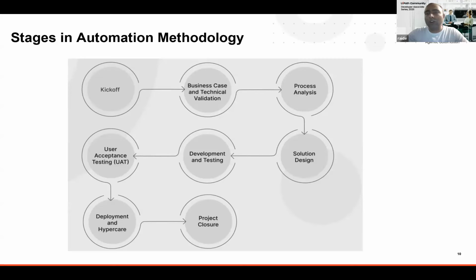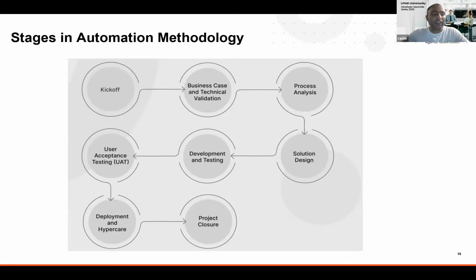So first is kickoff. Inside the kickoff solutions, normally the business team or the client is talking with the implementations partner, just trying to get the requirement done. Based on the requirements, the implementations partner will provide the necessary steps to be taken, and based on those steps, they will get the final solutions ready. So this is the first step where solution architect, business analyst, and project management team will be involved on the kickoff stages from the implementations partner side.